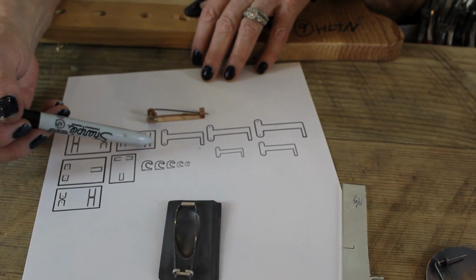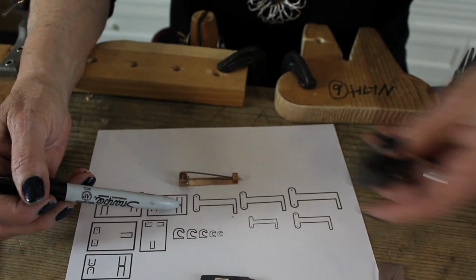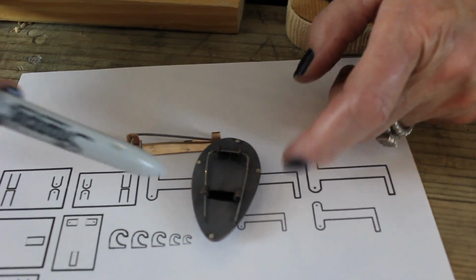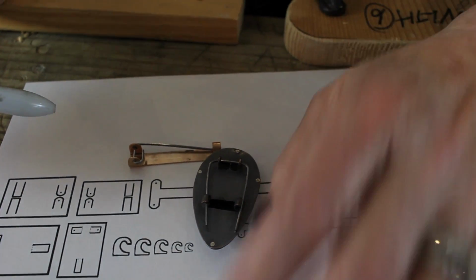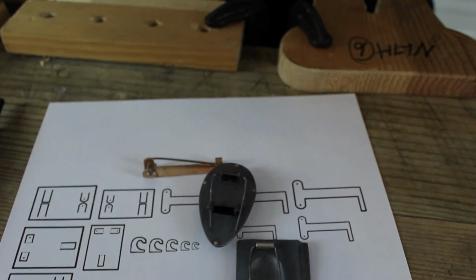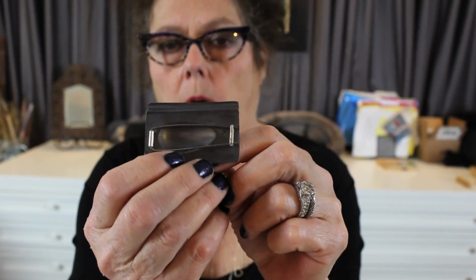And here's another kind, and these are lifted up and rolled. Let's see which one has that. This is that one here, where you pierce this out, and then it's curled out that way. And then you can also use, where is that? Why am I always looking for things? I just rolled some wire. Oh, I bet it's in the pickle. I just rolled some square wire in the rolling mill and made a little strip of silver that would get bent up into this shape. So essentially, just remember that the catch is some way to hold the pin stem.